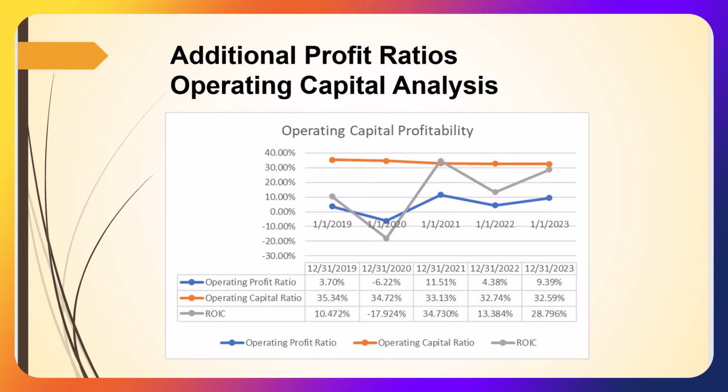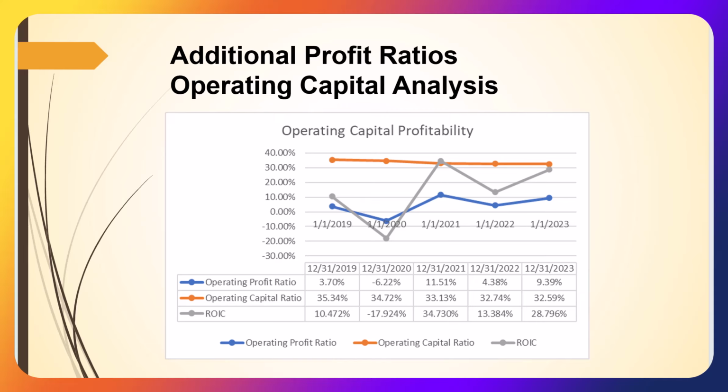The operating capital ratio reflects the assets used to create the sales. This is considered an efficiency ratio. And if you look at the operating profit ratio again, you can see some general incline over the past couple of years. So what this tells us is we are using our assets better in generating sales.